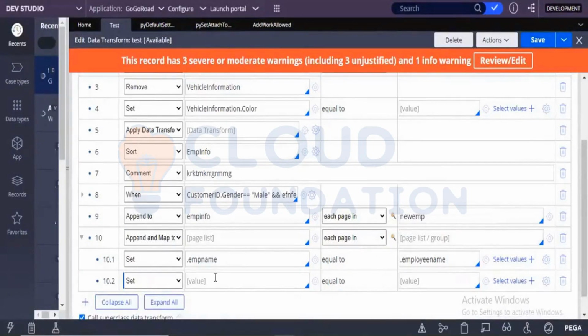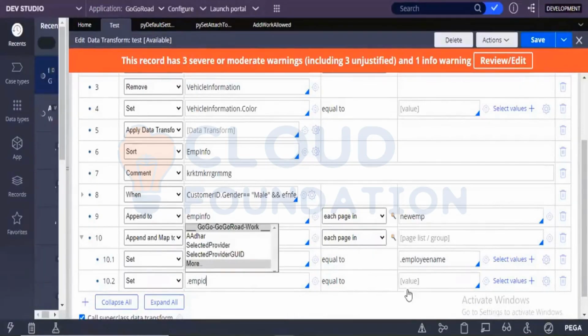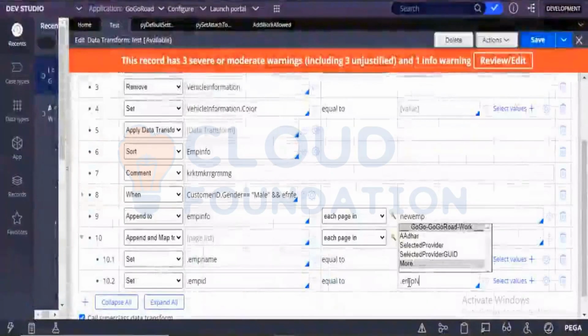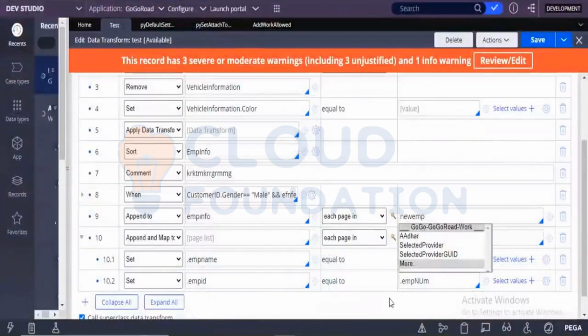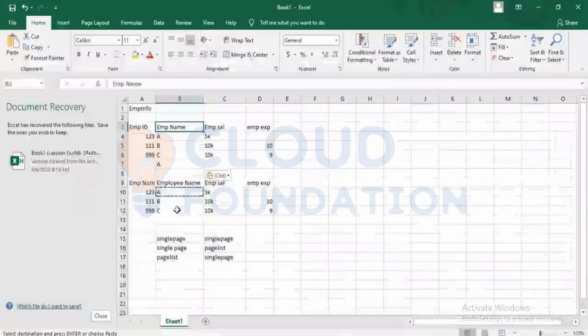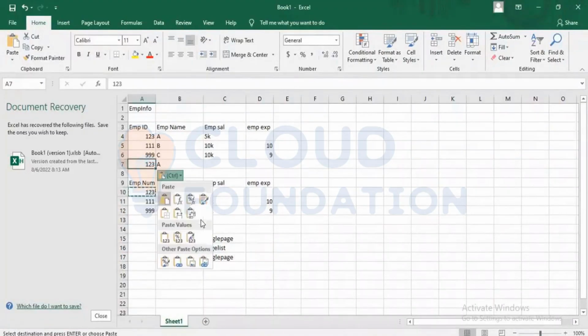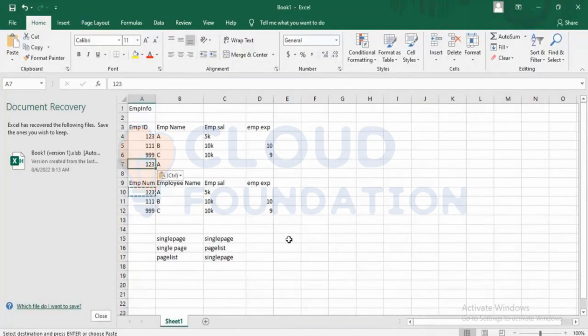Like if this has dot employee id, you need to map it with dot emp number. Anyway, like this you need to map it. Then for this particular record, it will store this EE. It has already stored it. This one also will get mapped. Like this, you understand it. It will form a record one by one.